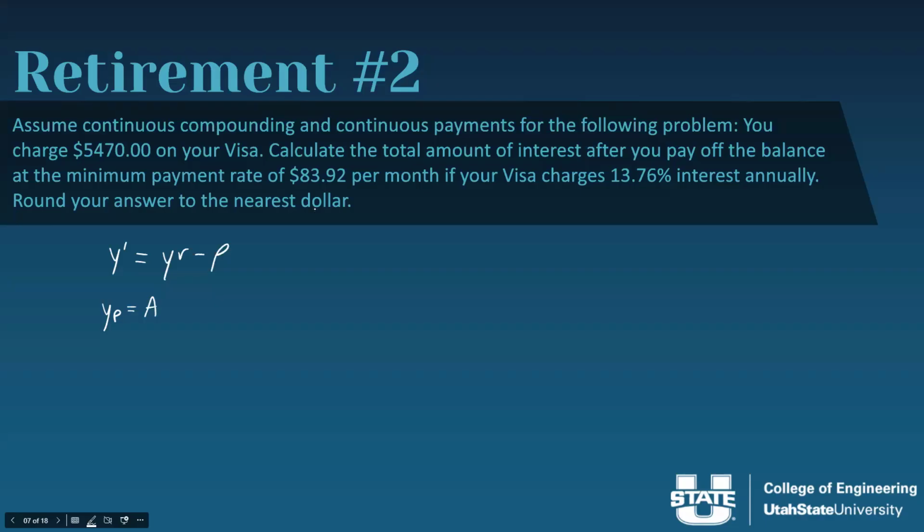You might recall in our second order differential equations, which we'll do later, it could be a sine or cosine. It's just what we think the solution should look like, some constant in this case. And then we take the derivative so that we have enough pieces to plug back in, which in this case, because a is just a constant, is going to be 0. Then I plug these pieces back into this equation, and I have 0 equals r times y particular minus rho, which I solve for the particular solution. y particular equals rho over r. And then in this case, we have the numbers to plug back into that.